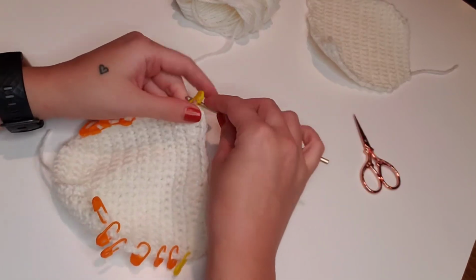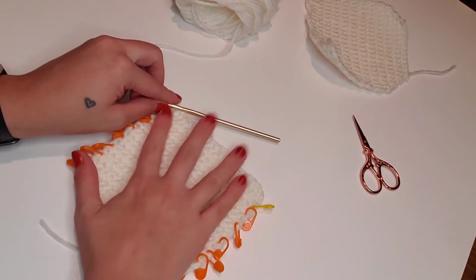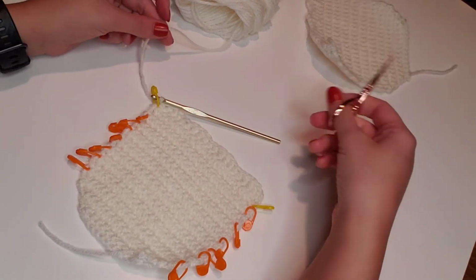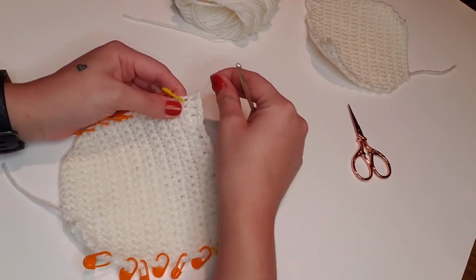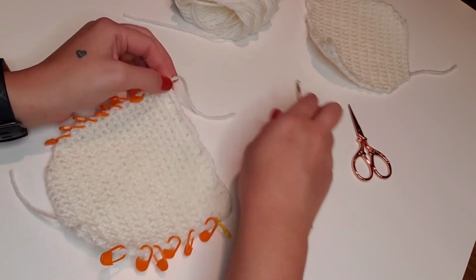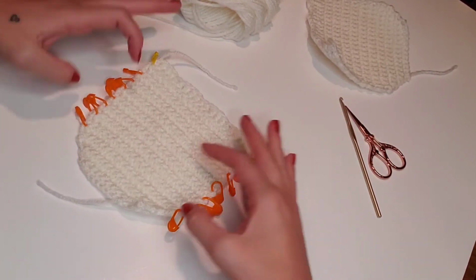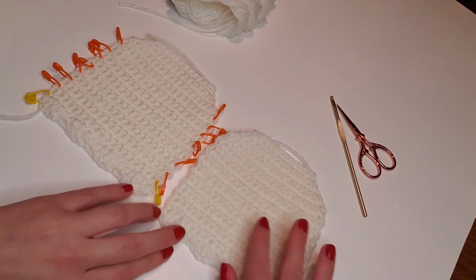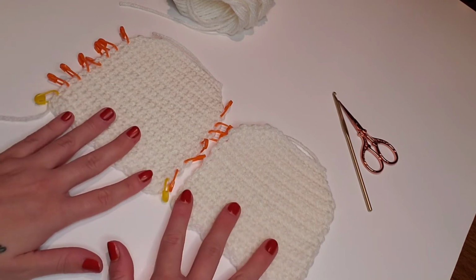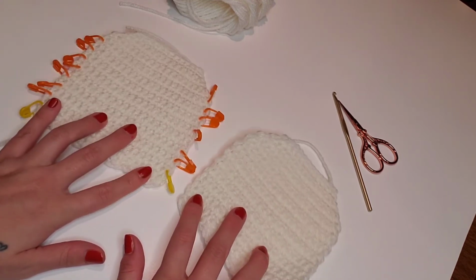At the end of this row, we're going to chain one, and we're going to cut the yarn with a relatively short tail and pull it through that last chain stitch to tie it off. Now we have two equal sides of our little ghost cuddle buddy pattern.